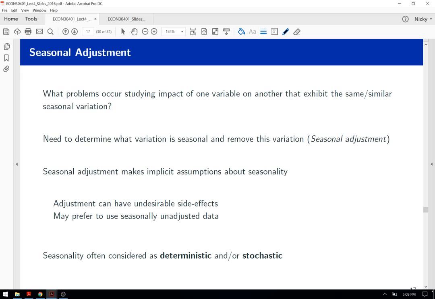To give an example, you take two very small countries with no real links to each other, and you compare the sales in one country with another. Because of this seasonal pattern, if they have strong seasonal patterns, we're going to find a correlation between the two, even if there's no direct economic relationship between both variables. Okay, so this is why it's important for us to be able to model the seasonality in a variable. We need to be able to say what part of the variation or the change in a variable comes from just seasonal changes, patterns that repeat every year, and which part of it's coming from everything else, random variation due to demand shocks, or so on.